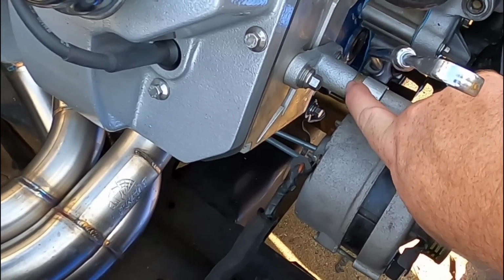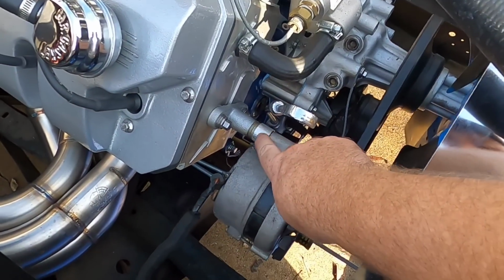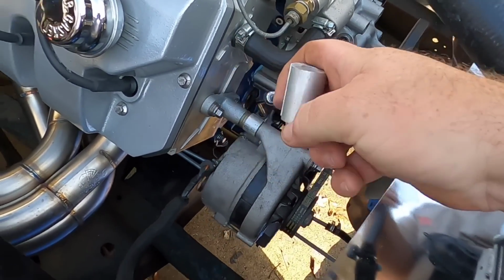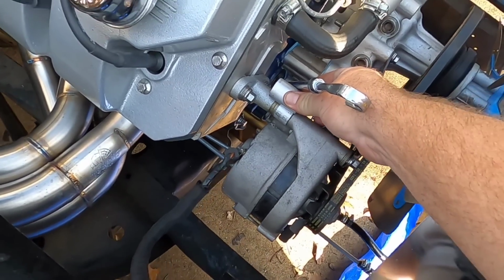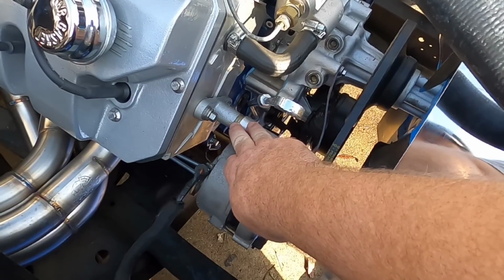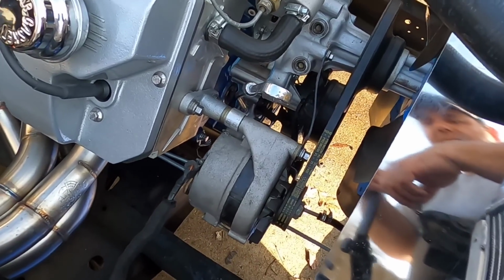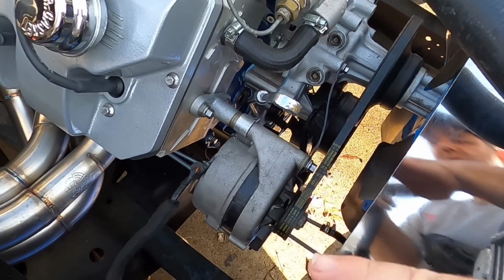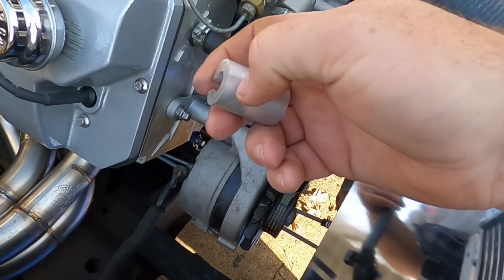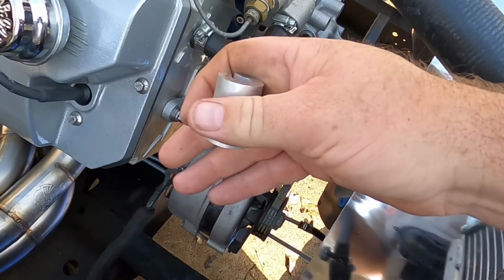I had an aluminum spacer right there, and I've got washers right there. Any Ford fan or Ford fanatic knows that this is actually what's used right there. As you can see, the length is different. So what I'm going to do is leave it with the washers until I see if that belt stays on at 7200 RPMs. And if it's good, I'll take this over to DV's house, chuck it up in the lathe, and machine it to get it the right dimension for that right there. So that's not a big deal.